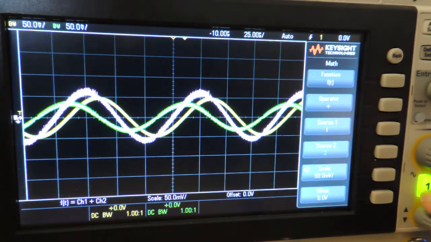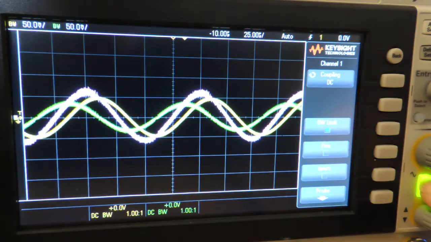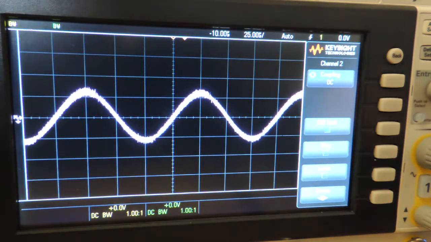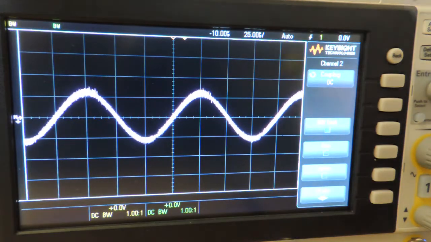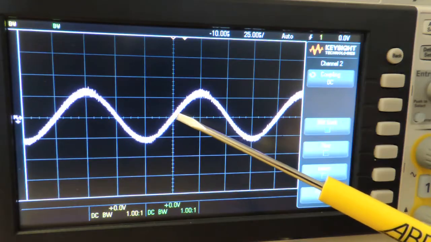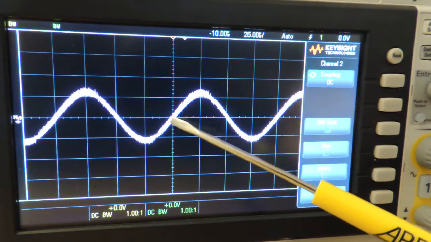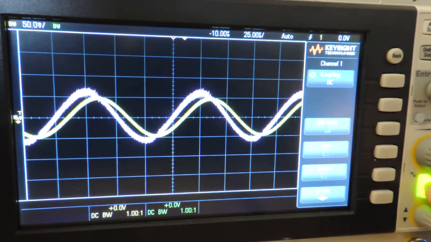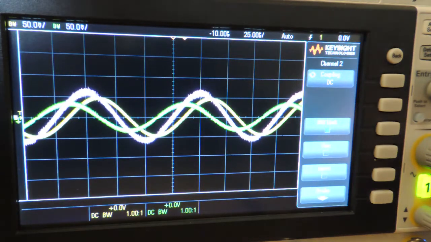Now you can press the channel 1 menu button, and pressing it again will turn off channel 1. So keep in mind channel 1 is IR. Then we can do the same thing for channel 2, and channel 2 is IC. So now we're just left with the total current in our circuit, and we're going to draw it as the reference with it going through the zero crossing line. Then we can bring in channel 1, which is IR, and draw it, and then we can bring in channel 2, which is IC, and then draw it.